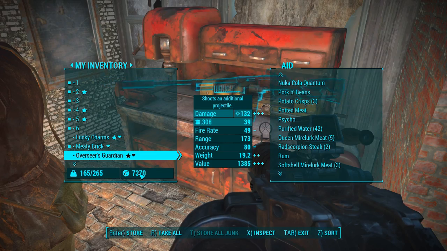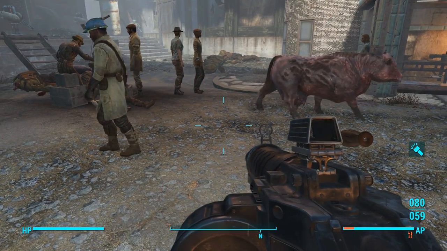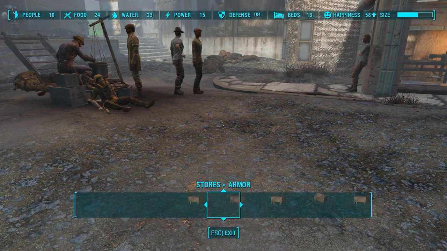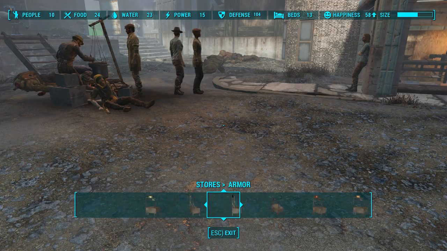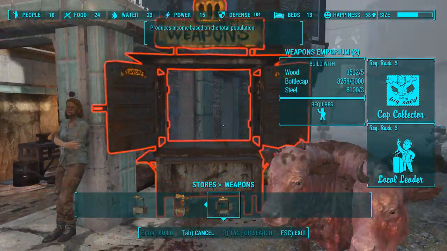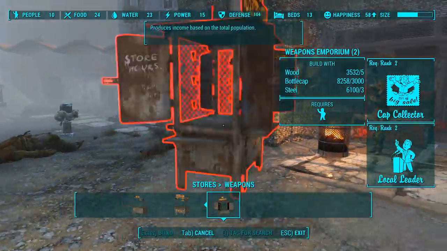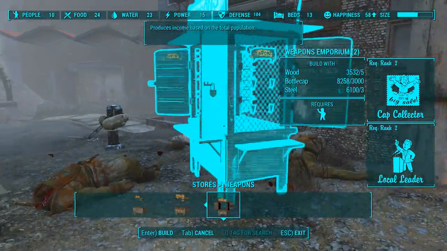I did rip my caps quite a bit by doing that. I could put down a store and start selling things before we go. It's gonna rip my caps, but I think it'll be worthwhile. Let's do weapons. There's no ammo, it's just weapons. We'll do weapons and we'll do a straight up emporium. Well, let's see where we place you. Sure. I'd like it near, obviously, my workshop. There's too many settlers in the way.